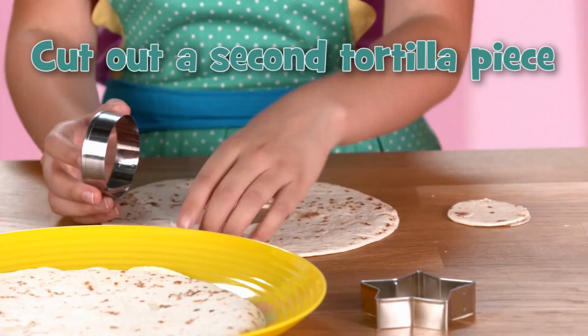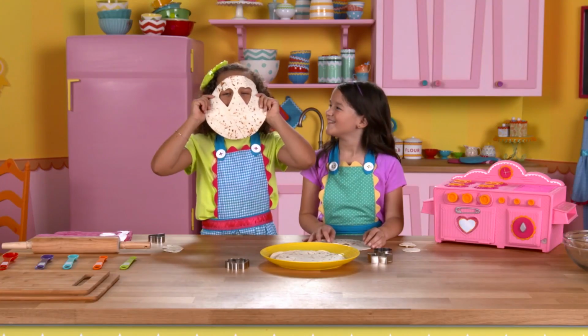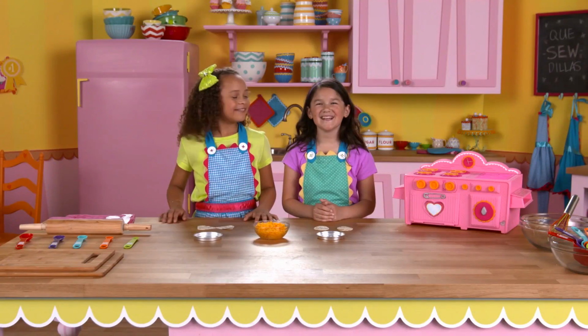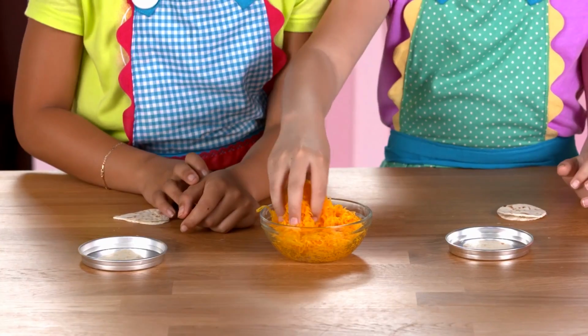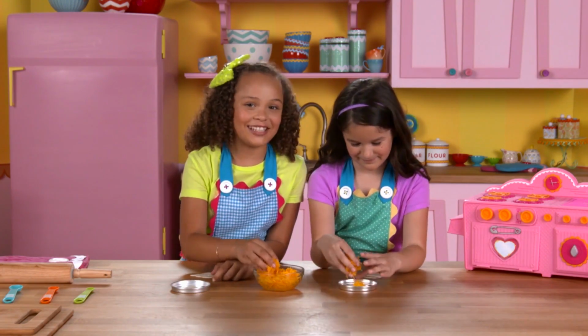Cut out another shape to have 2 sides to your quesadilla. Hola! I'm a quesadilla bandito. There's more than one way to use a tortilla. When you're done cutting the tortilla shapes, arrange 1 piece in the baking pan and sprinkle cheese in the center of it. And you can sprinkle as much cheese as you want. This is the time to be cheesy.